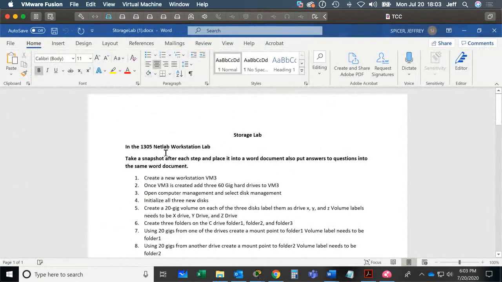In the net lab, the workstation lab, not the Active Directory lab, you can create a new VM, VM3. Once VM3 is created, add 3 60 gig hard drives to VM3, and then open the computer management and select the disk management.